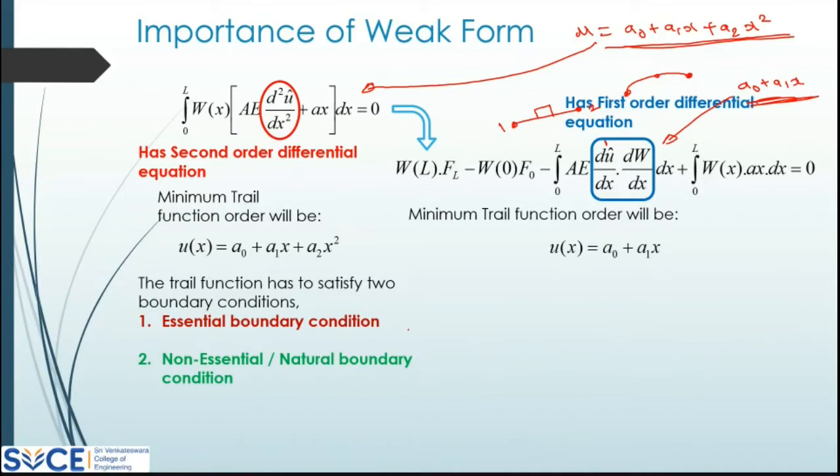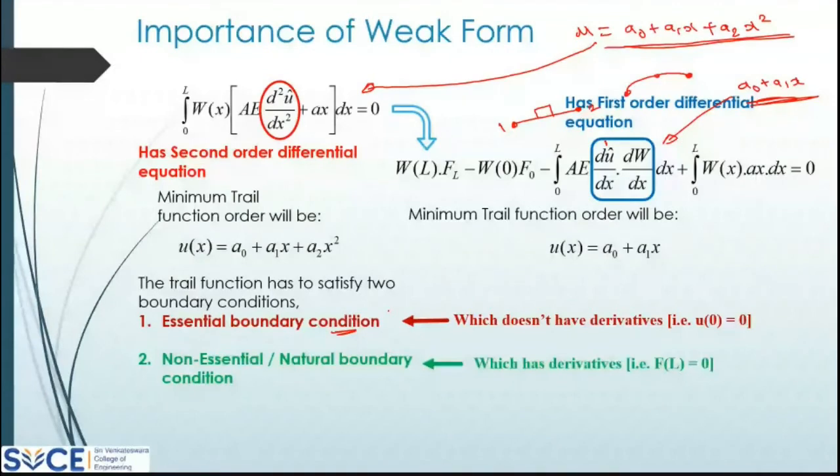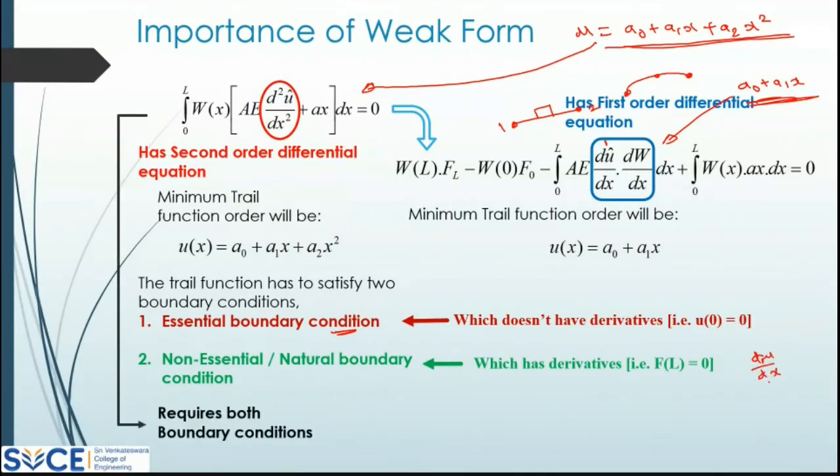Okay, essential boundary condition is without any derivatives. When x is equal to 0, u is equal to 0. When x is equal to L, u is equal to 0. So these we call essential boundary conditions. There is no derivative in your boundary condition. Okay, non-essential has a derivative. So usually, what is this cantilever bar? We call it du by dx is equal to 0, right? So instead of u, we have du by dx, the derivative of u, right? So that is a non-essential or natural boundary condition, right?